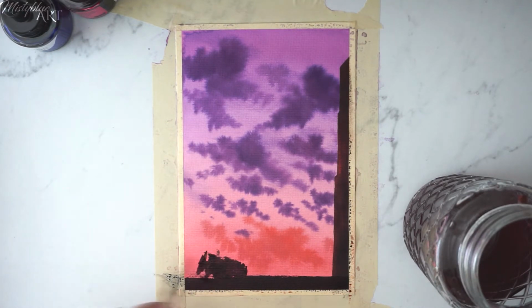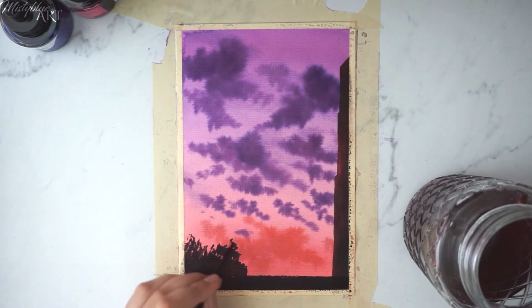And now I'm just gonna be adding some leaves and grass to the bottom part here. This is pretty random. It's just tapping my brush to create leaf-like shapes and some tiny little branches at the end.